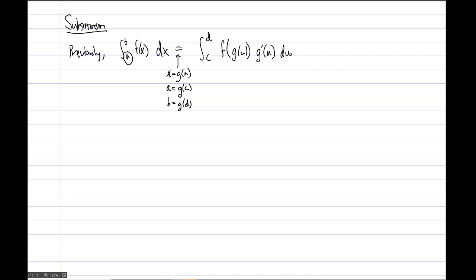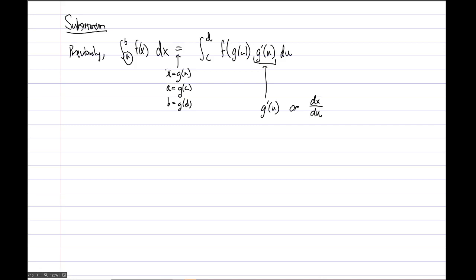Now this will all feel a little bizarre, it'll all feel a little backwards from the way you normally do things, but all the notation does end up working out. Let's just point out this part right here. This is g prime of u, or of course we can write this using Leibniz notation as dx over du. Now why, okay, the u there because the variable is u, and then why an x here? Well, because x is g of u.